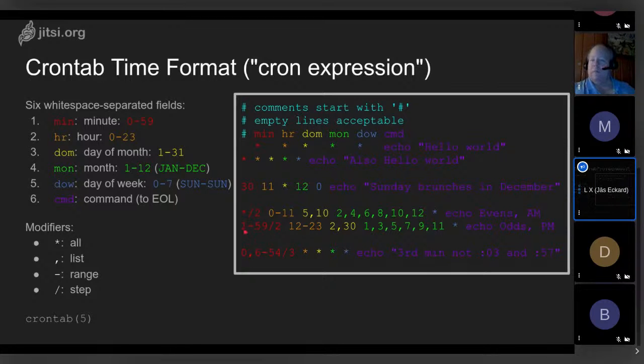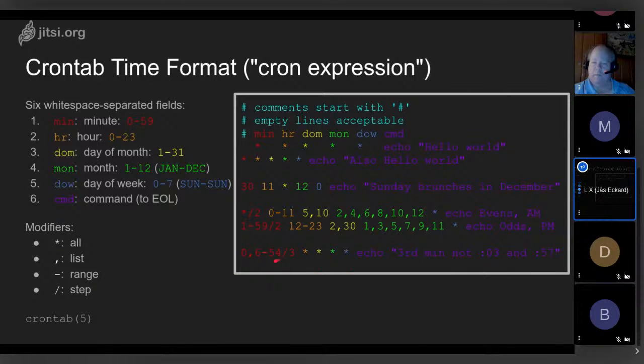And in this case, I wanted to have the odd minutes. So I started at 1, which is the first odd number in my first field, going to 59. So this will run at 1, 3, 5, 7, 9, etc., all the way to 59 minute of the PM hours on the 2nd and 30th of the month of January, March, etc., to November. Okay, just an example of all the different modifiers I wanted to have right there.